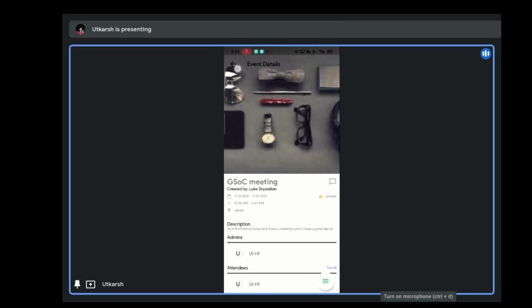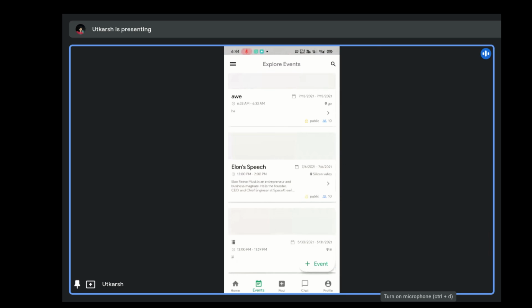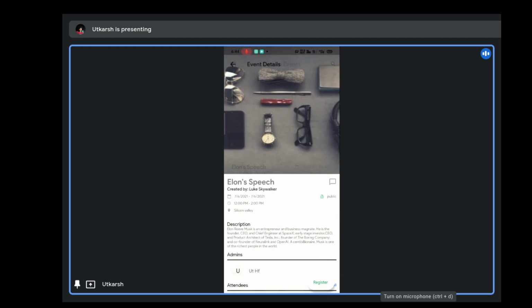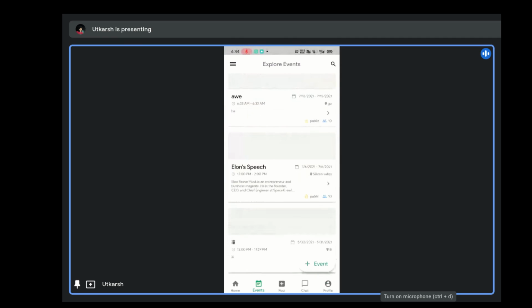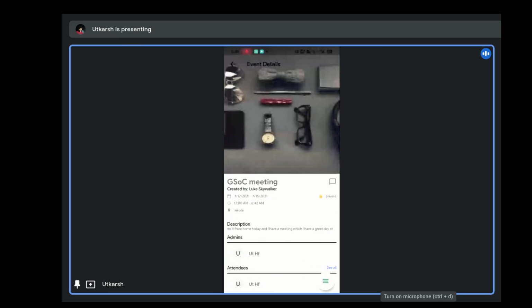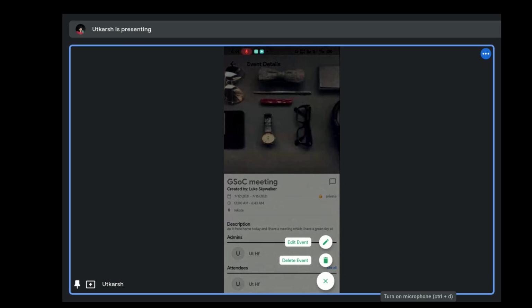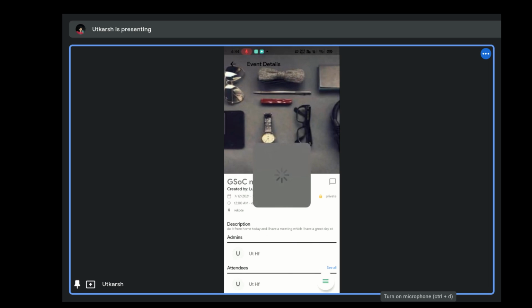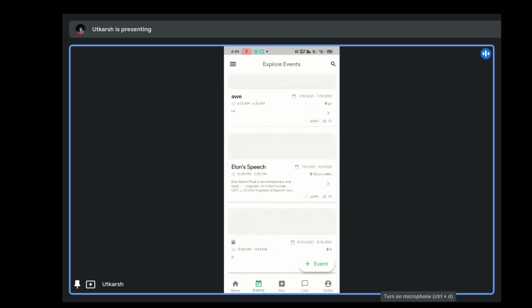And only the person who has created the event can see the options to delete or edit the event. So for example, this is Elon's page, this event was not created by me, so I don't see any option to edit or delete the event. But coming to here, I just created it now, so here are the options to edit or delete. Yes, so it's gone.